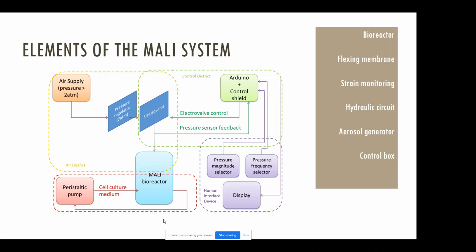So we have this bioreactor, we have a membrane, which is very, very flexible. It moves up and down at a frequency of 0.2 hertz. We can monitor the level of stretching of the membrane using an optical system, or even looking at the changes in water level in the entire fluidic circuit. And then obviously there's an aerosol generator on top of the apical chamber, which releases a cloud of nanoparticles every time the system breathes, so every time the system moves down. And there's a control box that controls the movement and the timing.